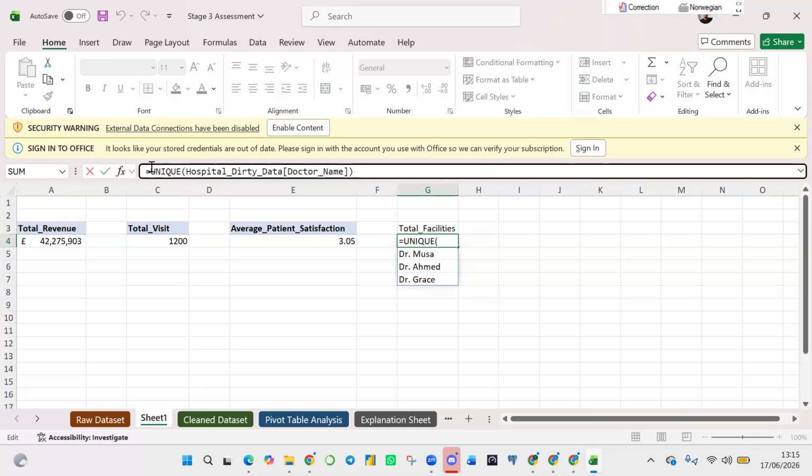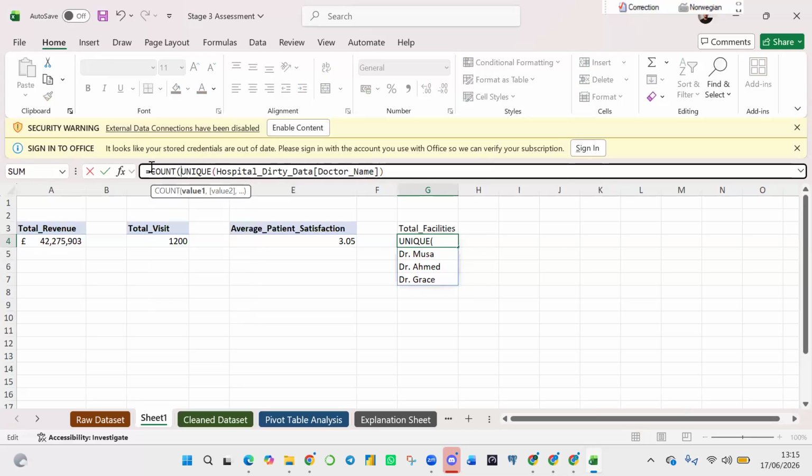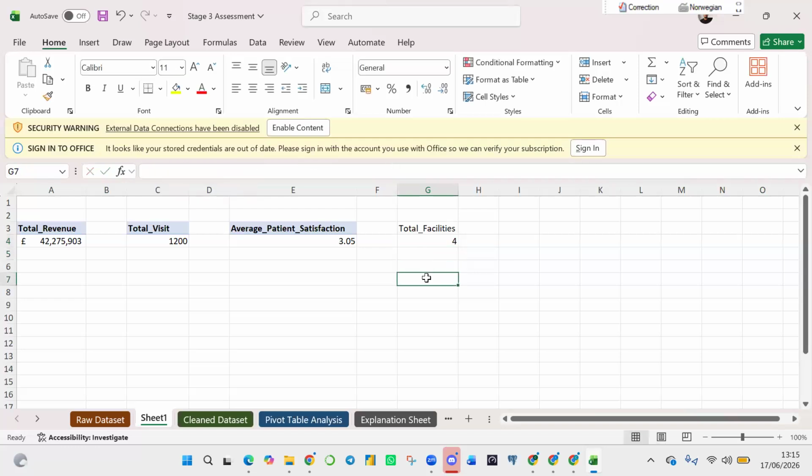Okay, we could next count into it, right? Is it COUNTA? The one that counts only words. It's COUNTA, I believe. All right, so we'll do the same thing here. Total. This is total doctors, like the number of doctors, right? Yes, sir.